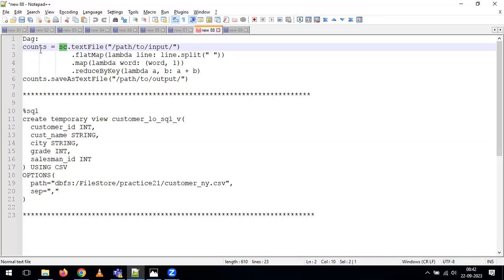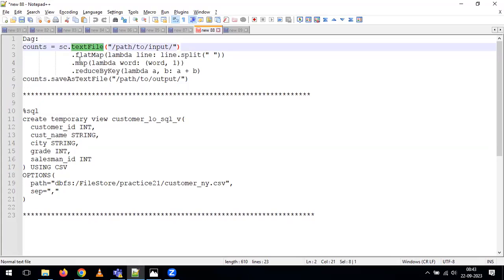Whenever you are going to create a data frame, if you want to read the data from the file, what is the line of code we have written? Spark.read.csv or Spark.read.parquet. That is the code we have written to create your data frame. But whenever you want to create an RDD by reading the data from the file, we use the method called textFile. By seeing the methods only, you need to understand whether we are creating an RDD or a data frame. And within the RDD, we discussed some transformations called flatMap and reduceByKey.